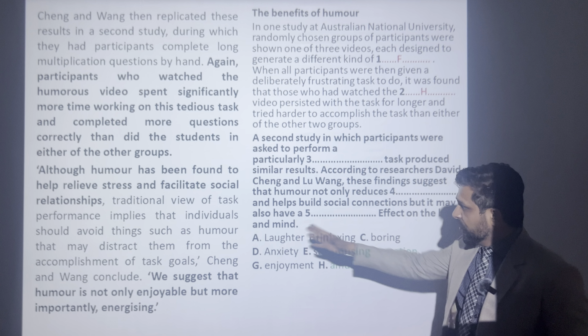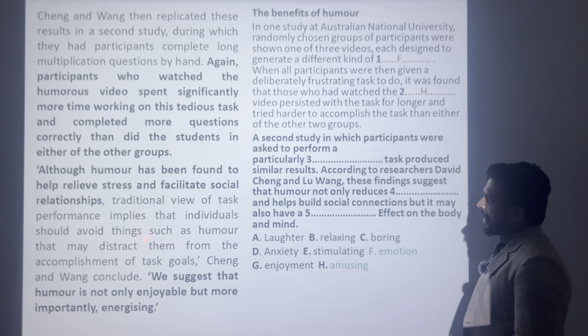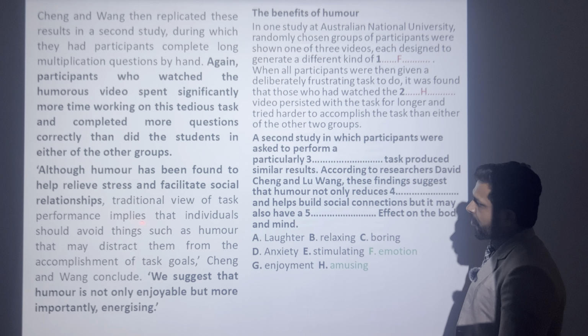So let's continue reading here. Okay. The traditional view of task performance implies that individuals should avoid things such as humor that may distract them from the accomplishment of task goals. Further, Cheng and Wang conclude, finally, they say, we suggest that humor is not only enjoyable, but more importantly, energizing. It gives energy to body and mind.